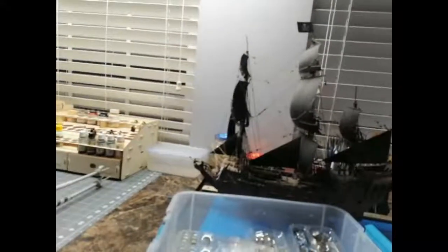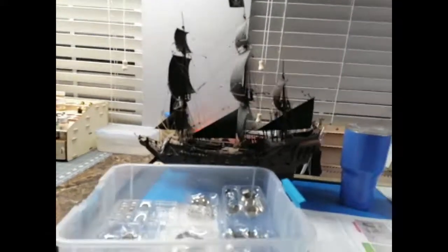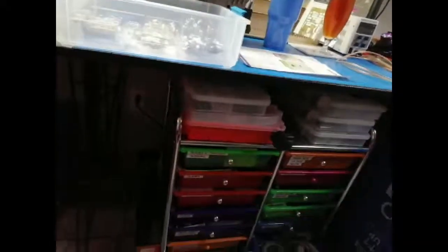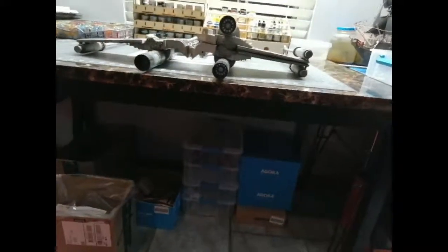This is the rest of the first 10 packs for the T-800. My black girl, she has seen better days. We moved her, and she did not fare well, but she will be built. She will rise again. Got a lot of storage underneath here. This is where I store the in-progress builds and the parts as they come in.